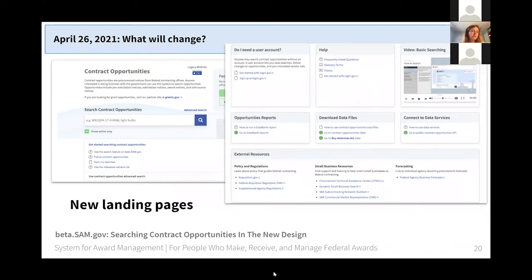But if you're really just interested in contract opportunities, then you can come to this landing page and have all things contract opportunities available from here as well. So under Opportunities Reports, there's a little green button that'll take you straight to the Contract Opportunities Report. Under Download Data Files, there are buttons to take you to Contract Opportunities data and to the Buy American Act data. So this is under Data Services, but what we're really doing is providing shortcuts from this Contract Opportunities page that take you specifically to the data services, the data bank, those things just for contract opportunities. So it gives you a couple of different ways to navigate the site. And if you really want that contract opportunities focus, this is where to start.